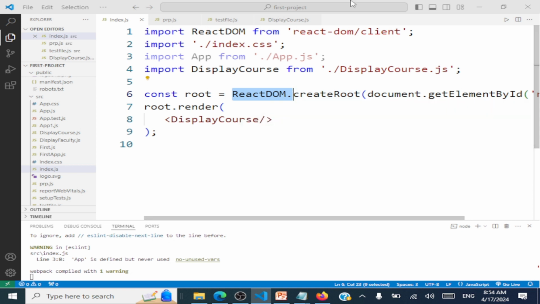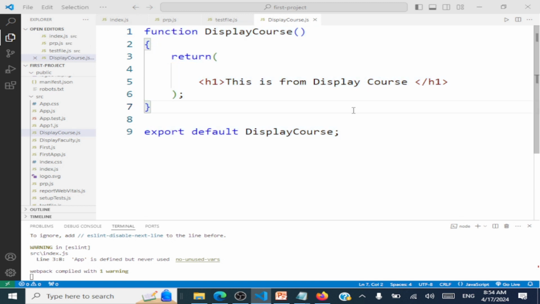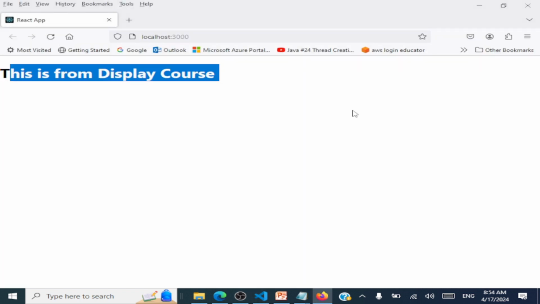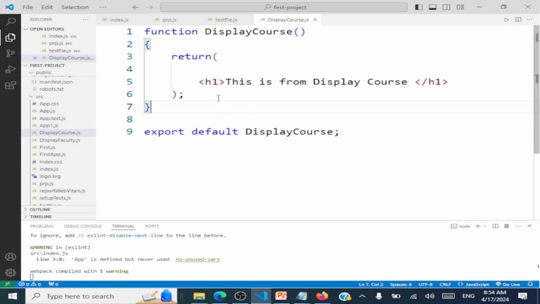Or else how will you add an H1 element to your web page? You should be calling create text node, append child, create node, all these things. The output is the same, but internally we are using components and then we are converting that into the actual DOM output. Okay. Why did we go into components? Reuse. That is the main factor. So whenever I need this, this is from display course, I just call this component, write it to any web page. You understood this concept?